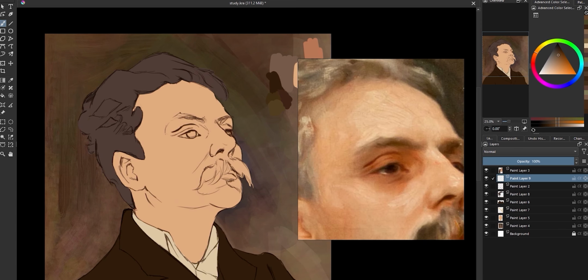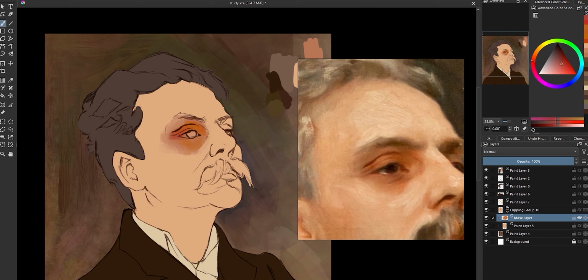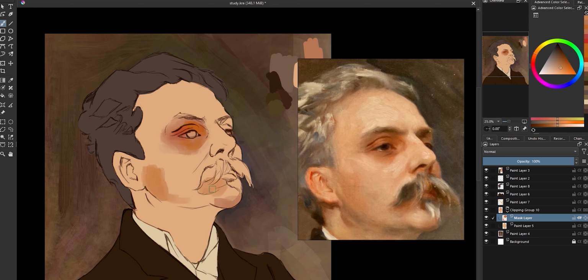Alright, let's render. I started with the shadow around the eye because it is the microcosm to the macrocosm that is the rest of the face. The values and hues I use in this small area pretty much cover most of the colors in the rest of the face. So once I established this little bit, I just get to color pick from here and paint the rest of it.